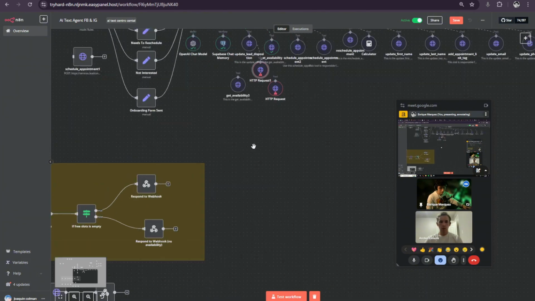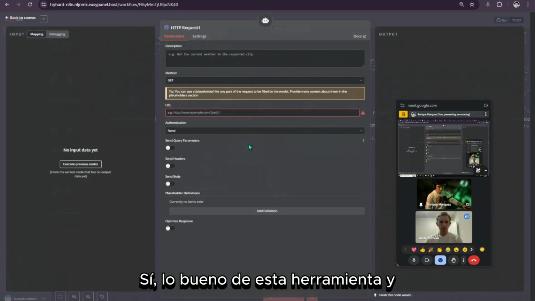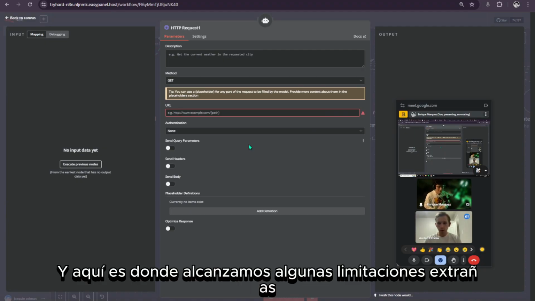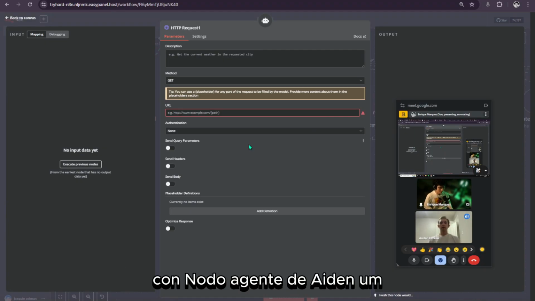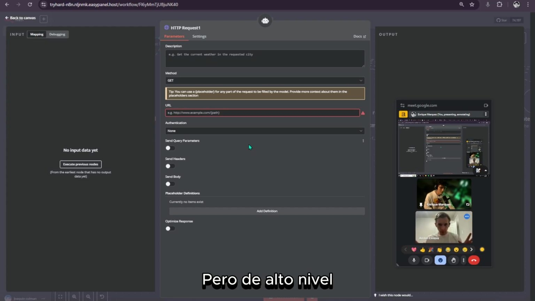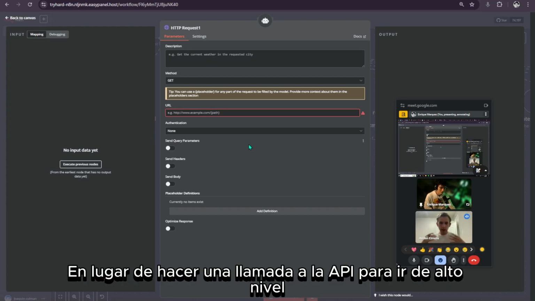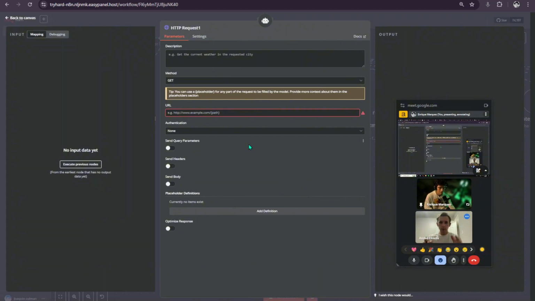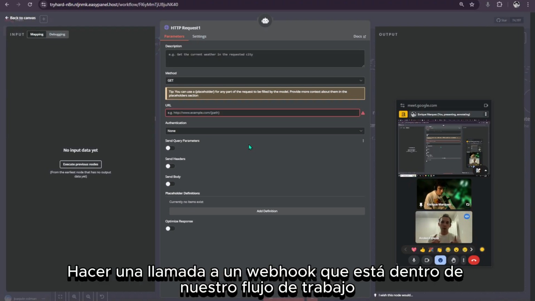Yeah. So the cool thing about this tool, and this is where we hit some weird limitations with n8n's agent node, is we basically have a little workaround built in. At a high level, instead of making an API call to GoHighLevel from the tool, we are instead going to make a call to a webhook that is within our workflow.